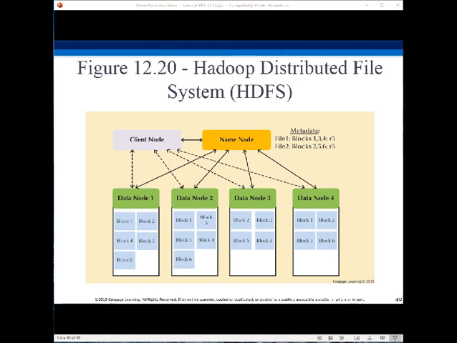The name node maps a file name to a list of block IDs. It matches each block ID to data nodes containing a replica of the block. The data node maps a block ID to a physical location on the disk. So you can see how we get all the way down to the location on a disk on one of these cheap hardware platforms that we've distributed things to. For data coherency, the access model is write once, read many, and the client can only append to existing files.